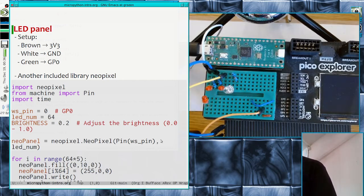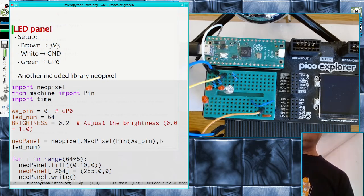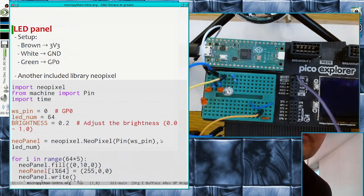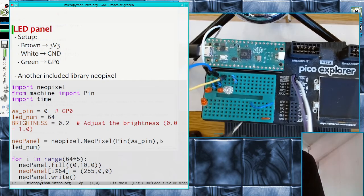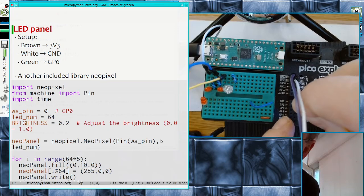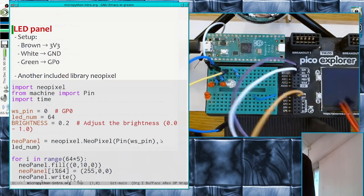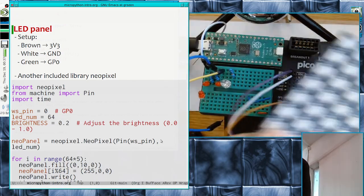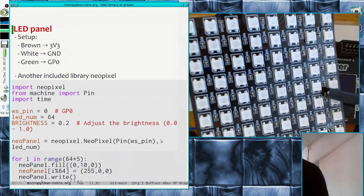Let's see if I'm missing a wire. Yeah, this brown goes to 3.3, and the white goes to ground, and then I need another one. Somehow I lost it. Let's take this one. Go to GP0, so it's orange instead of green. Okay. Let's see if we can turn this on. Let's see if I can hold it in place also. It's kind of crowded in here. Okay, we see something at least.